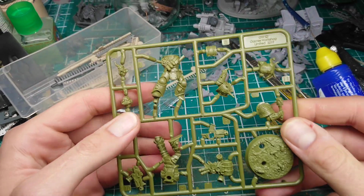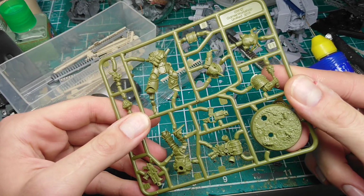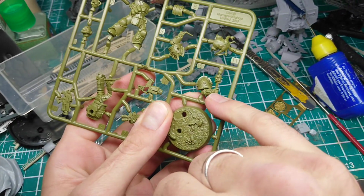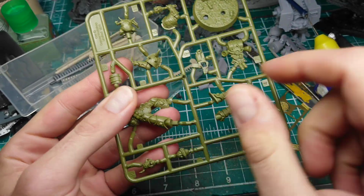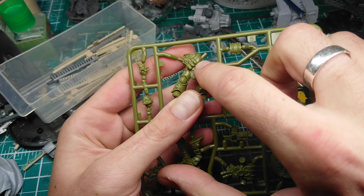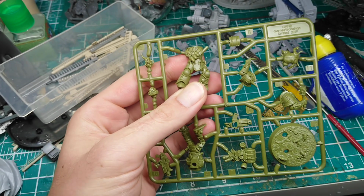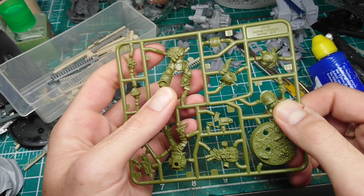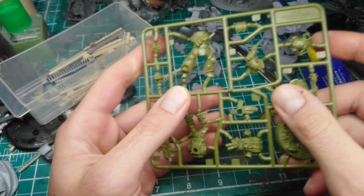We've got this chap here who, when he's set up on the base, is sort of leaning back into the throw. So he's got a really nice hand holding a sort of stick bomb jobby there, and the other hand is holding the pin. It's pretty cool. He's got a bandolier of crack grenades on his chest, which is pretty cool, especially since I managed to snag some parts from the Primaris Raven Guard kit, which has a right hand holding a crack grenade, which is pretty awesome.